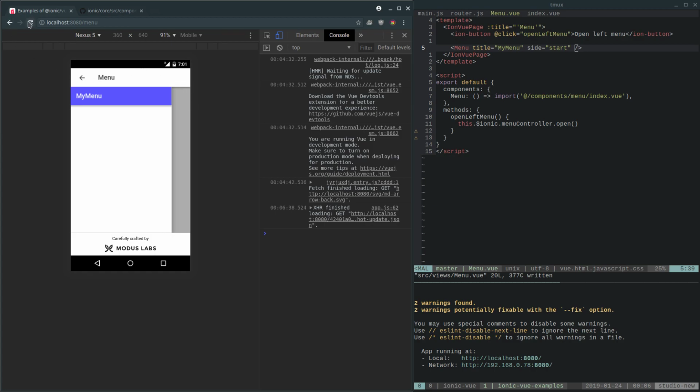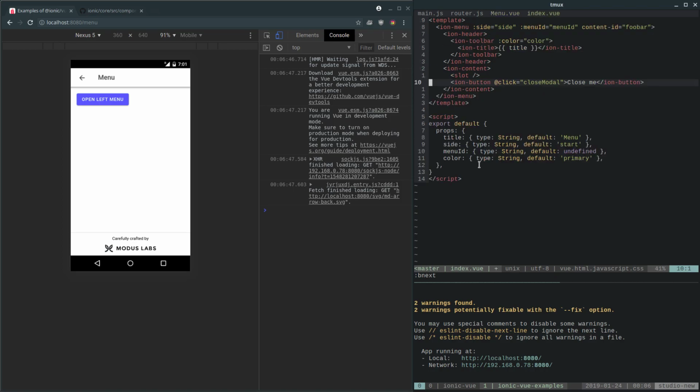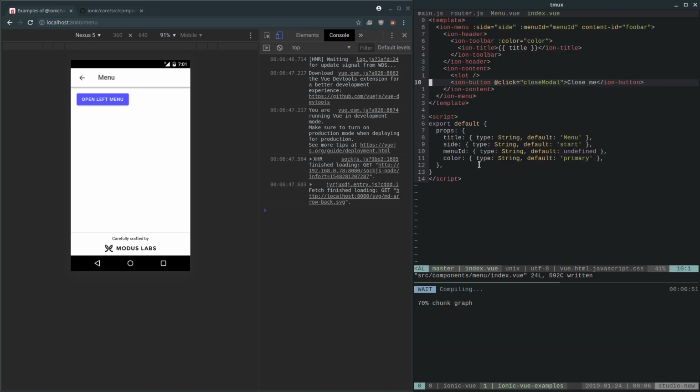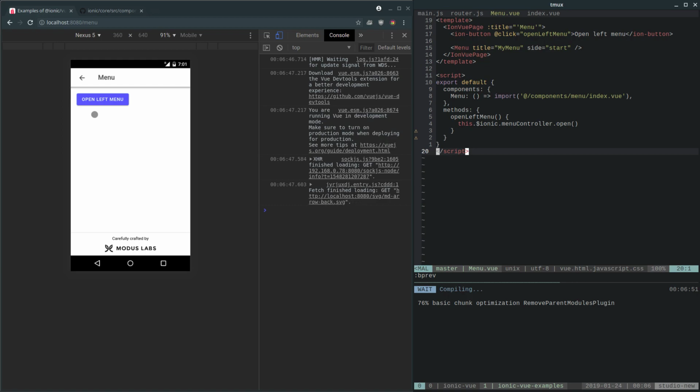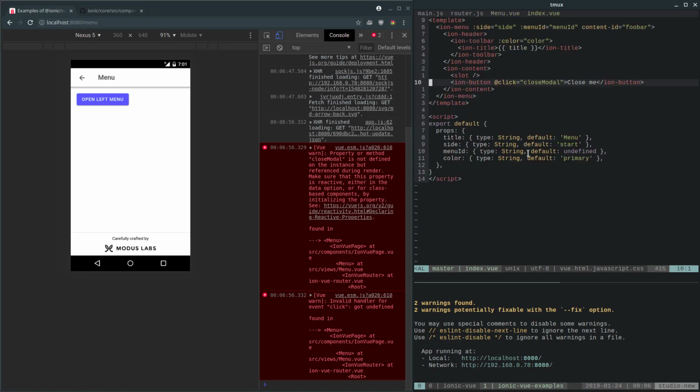Bloody hell. What's going on? Did I save the file? I didn't save the file. Of course not. Why would I? Oh my god.